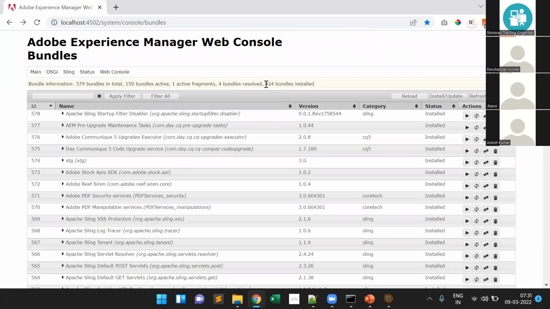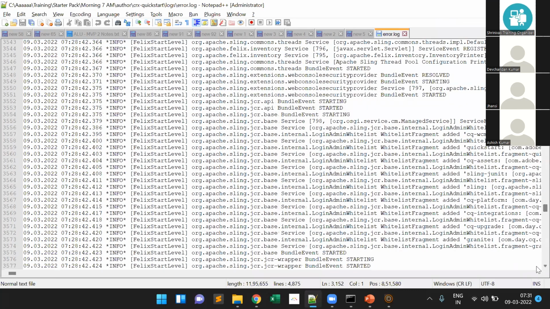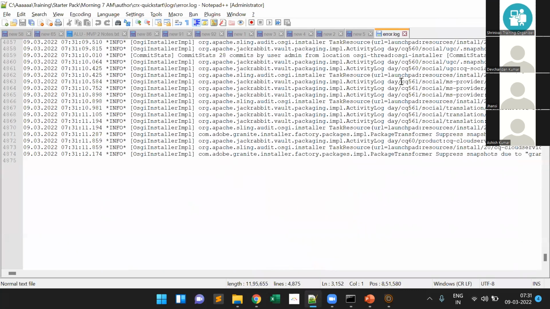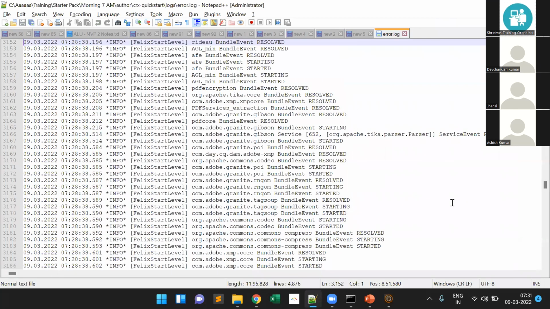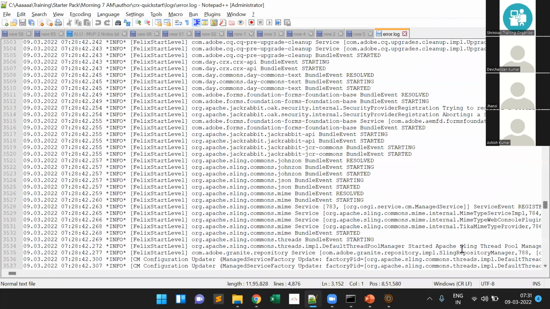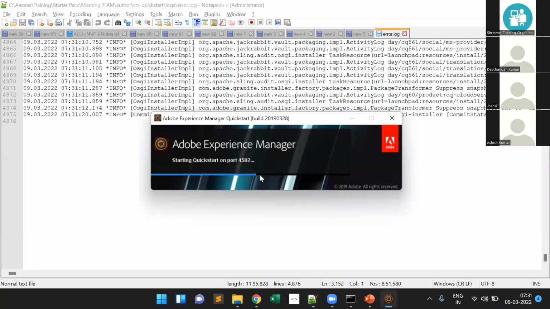And you see these numbers, this number is not changing. But if you go to the logs, some logs should be getting generated, and that is the proof that things are working in the background, even though we do not see any kind of progress on the progress bar. It will take at least 5 to 7 minutes, up to 10 minutes as well, depending on the system. By the time this is happening, do you have any questions for me?